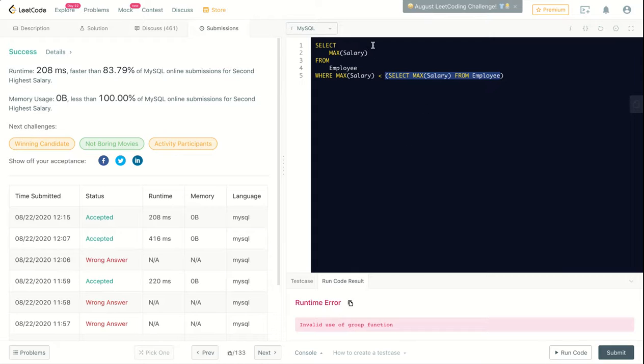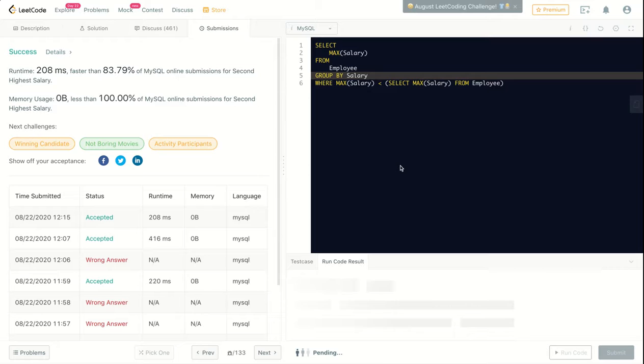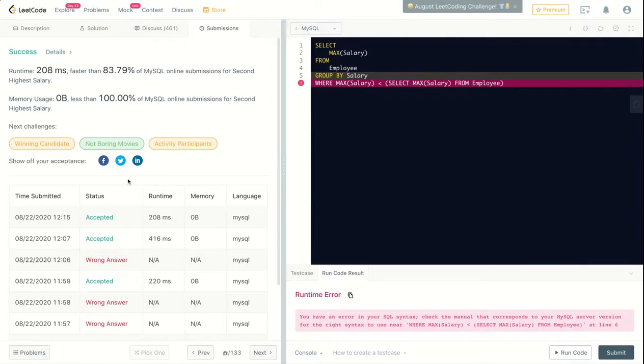Invalid use of group function. I think you need to group by salary, and it should work, I believe. Maybe I did something wrong. Let me check, because I saw it earlier like this.